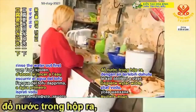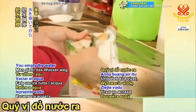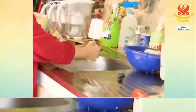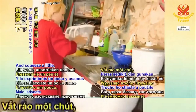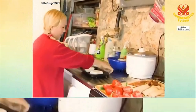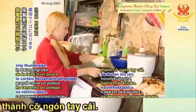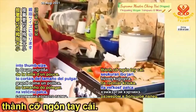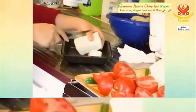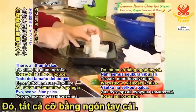Tofu, you have to rinse the water out, because I put it in the water to keep it fresh, understand? You empty the water and you rinse it in filter water. Here we have filter water. And squeeze a little, and use a kitchen towel to dry it a little bit because they're all wet. Okay, and then now you cut them into some size.